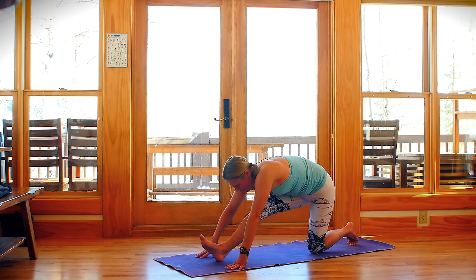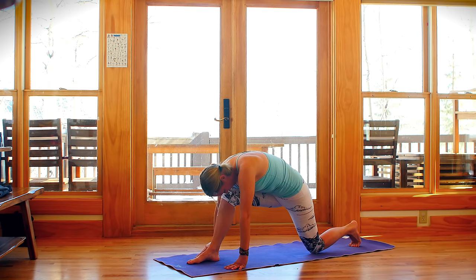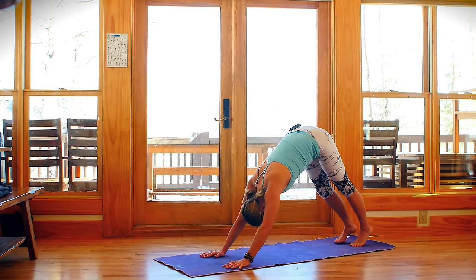Then make your way forward to a low lunge position. So with your back toes tucked, lift your left knee up off the floor, place your hands flat to the floor and step back to downward facing dog. Take one breath.